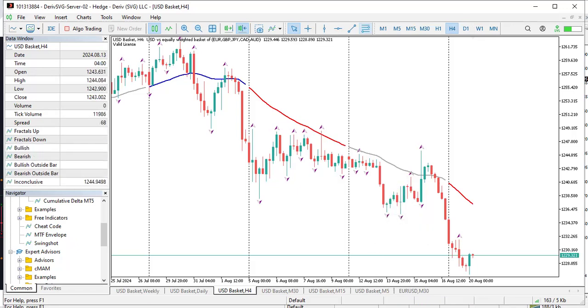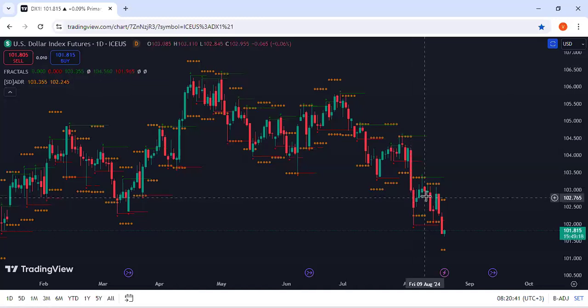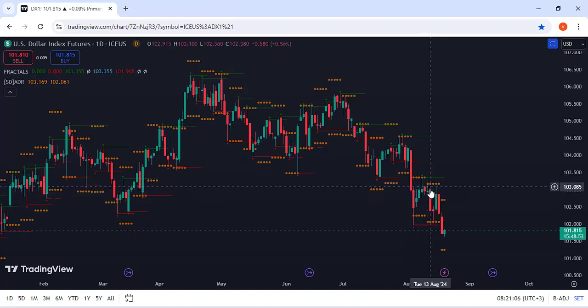All right, now when we looked at the fractal OF, I made mention of the fact that this was the last fractal that was broken to the downside. So we still remained bearish. And so what we were basically looking for was for price to trade above this Monday's high and then give us a reason to sell, which price never did.